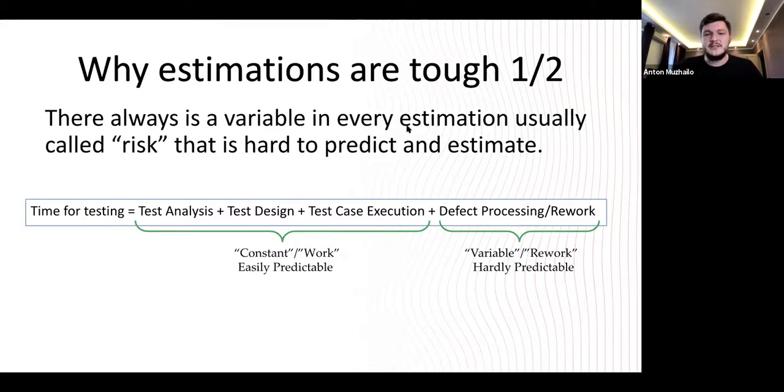So this is called a constant, or work that is easily predictable, but there is always some piece that is called variable, like rework, which is hardly predictable. This is exactly the point which makes the estimation very hard, because you don't know how many defects you will have, how much rework effort you will have, because rework is not only about defects. Rework is also about requirements changed, right? So you change the requirements, you have to do some rework activities. You change the design, you also have to redo something, and this takes time and money, and stretches your milestones. So this piece of work is hard to predict, hard to estimate.